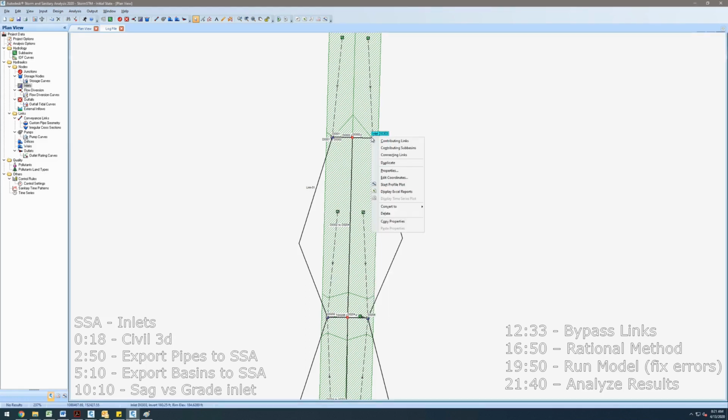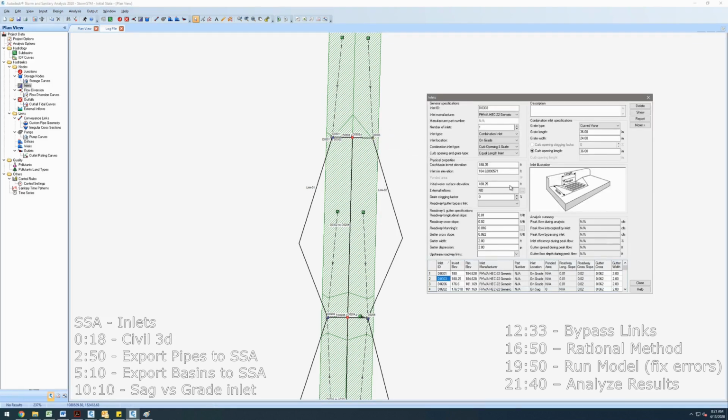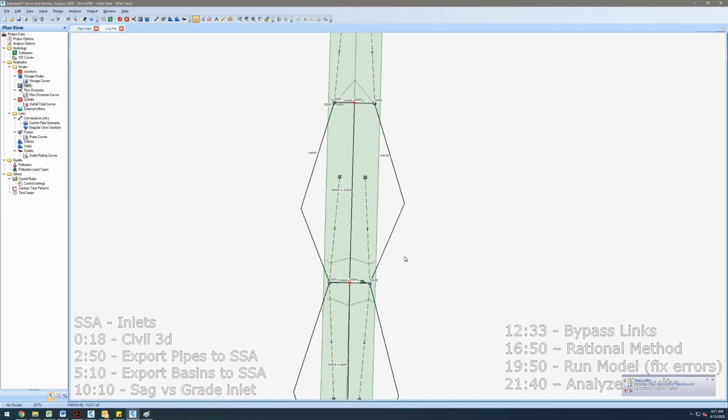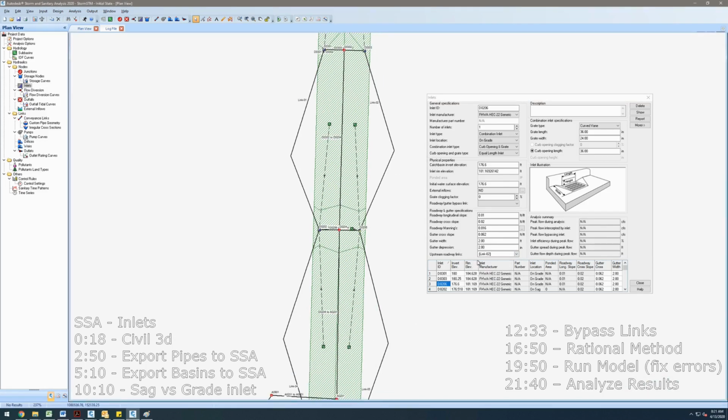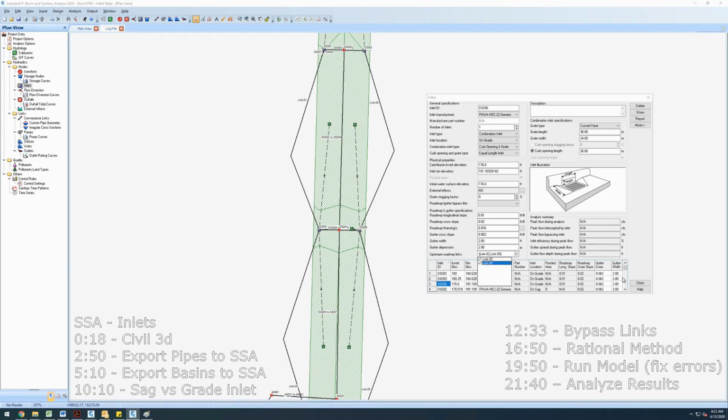Another thing, I'm going to come in here and I'm going to double click, and this is where I'm going to set my link 2, which is going to be my roadway gutter bypass link. And actually, you know what? Now that I did that, I need to come in here and I need to set my upstream road length to link 2, and I actually need to set this one to link 5 as well. So the water is going to leave this one, and then is there any water coming to this one from upstream? And the answer is yes. Okay.